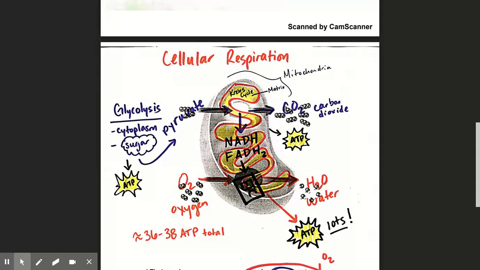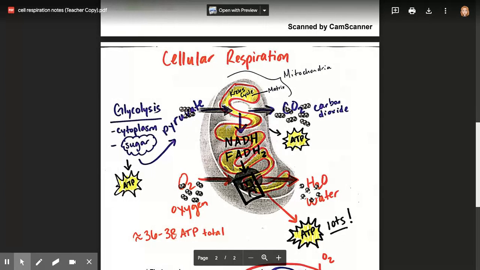In terms of our pictures to represent these processes, we have glycolysis happening in the cytoplasm. Sugar or glucose is broken in half to form pyruvate, also known as pyruvic acid. They're the same thing. So you might see some resources saying pyruvic acid, other resources using pyruvate. And then from there, there's a little bit of ATP made. And that's going to add to our total at the end here, but we'll get there.